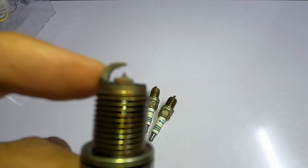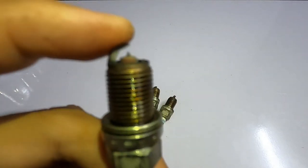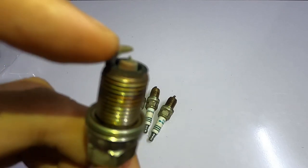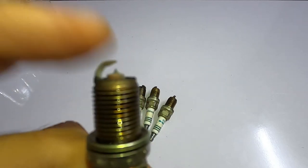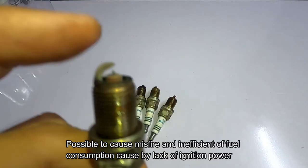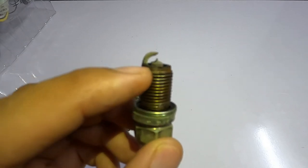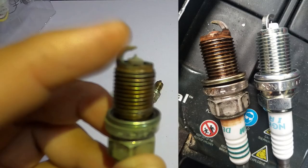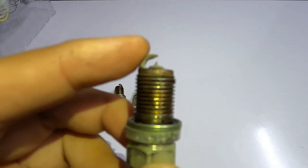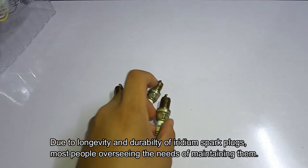There is a lot of space between the iridium core and the cathode. When this is put into your ignition system, it causes a lot of stress because it drives a lot of current for the spark to jump from the core to the cathode. Iridium is a stronger metal, so degradation doesn't happen much in the core, but you can see it in the cathode — the gap starts to grow wider due to the heat it absorbs.